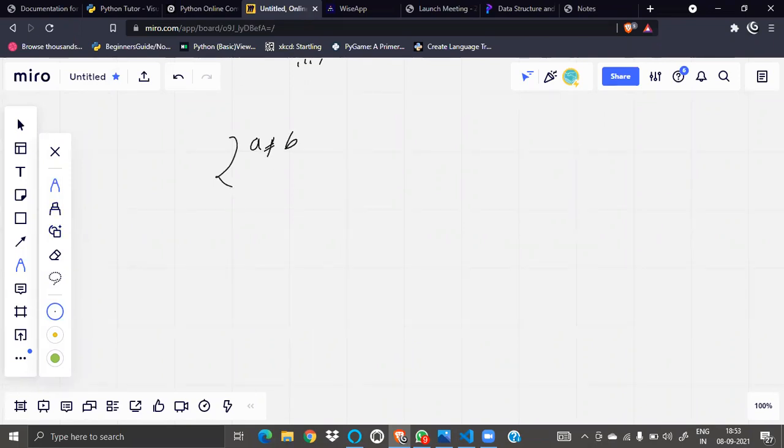You take a, you take b, and then you want a minus b. Suppose we erase this, make it easier. C something, D something, E equal to C minus D.